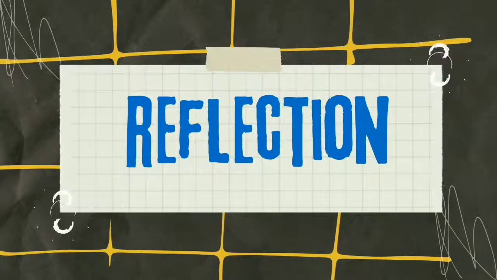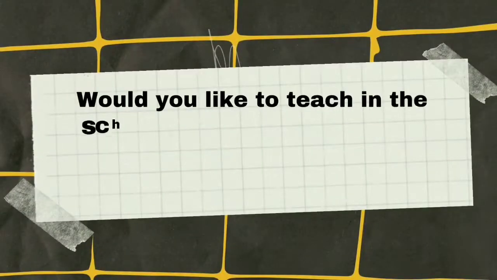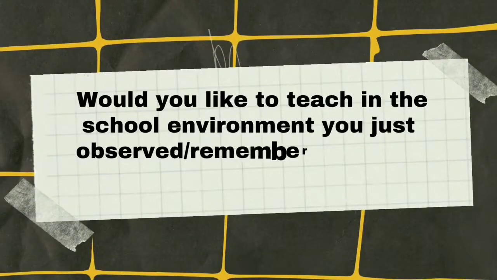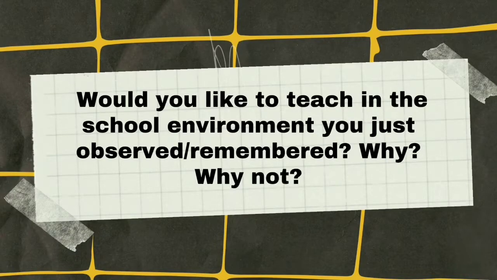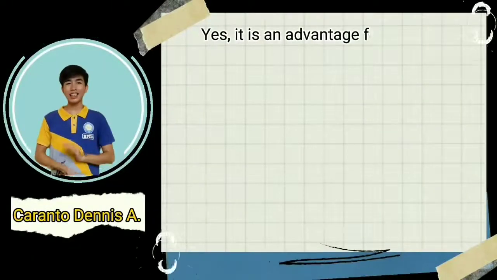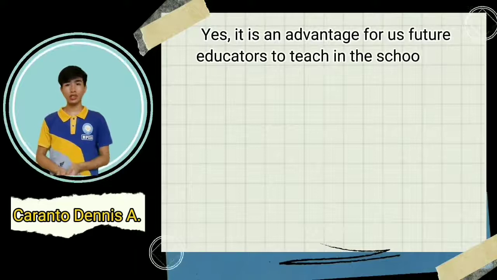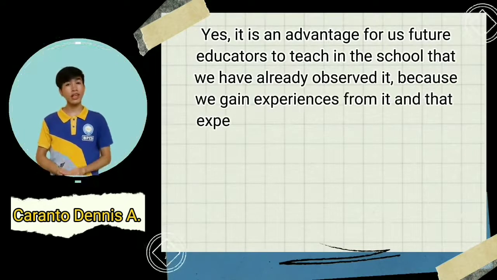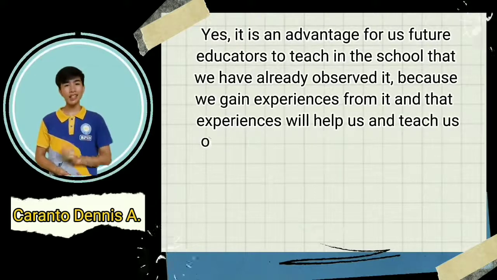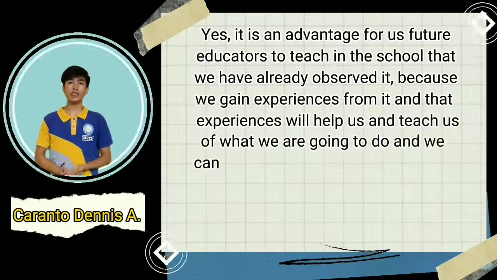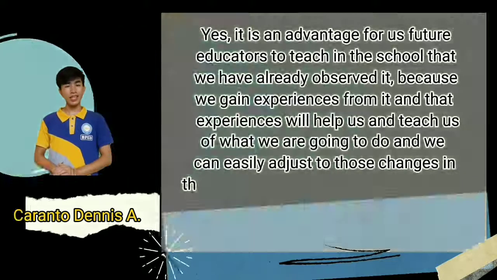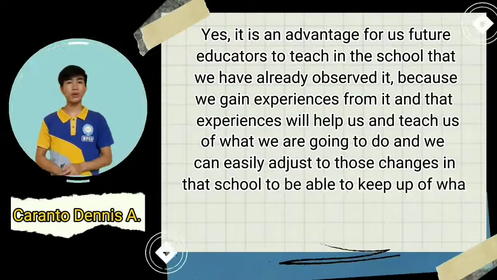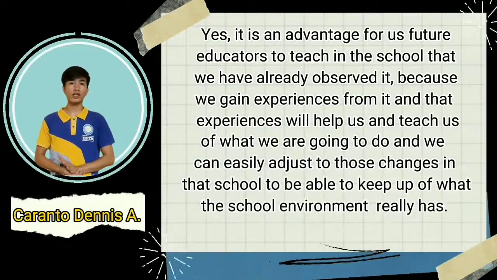Reflection. Would you like to teach in the school environment you just observed or remember? Why or why not? Yes, it is an advantage for us future educators to teach in the school that we have already observed because we gain experiences from it, and those experiences will help us and teach us what we are going to do, and we can easily adjust to those changes in the school to be able to keep up with what the school environment really has.